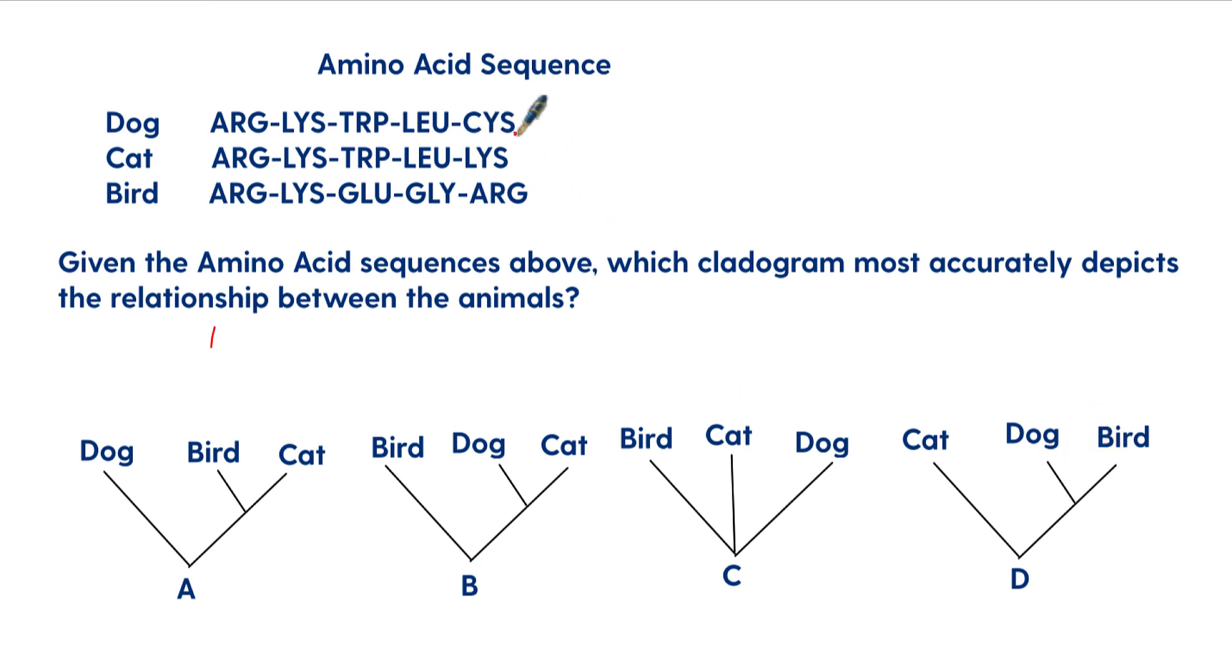So now let's go back up here to the amino acid sequence. If you look at the dog and the cat, this is arginine, lysine, tryptophan, and leucine. And then these two here are different, but if you look at the bird, the first two are similar. But then the remaining three are all different. And so the bird is the one that is the most different. The dog and the cat amino acid sequence is quite similar. And so if you're not familiar, the amino acid sequence represents, it's what makes up proteins. And again, you don't necessarily need to know that. You just need to be able to look at these and compare them. Or the example here is similar enough that you probably could just deduce it yourself, right? That a dog and a cat are more similar than they are to the bird. And so, B is going to be the correct answer.